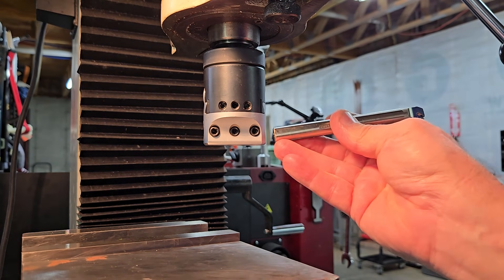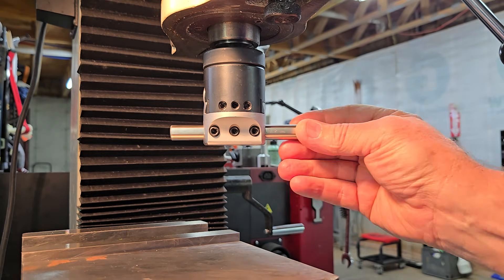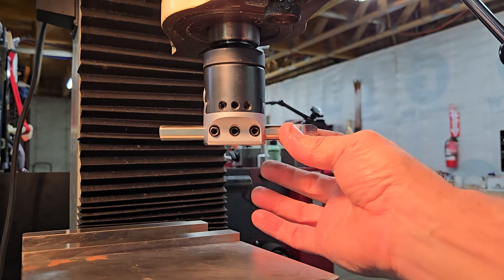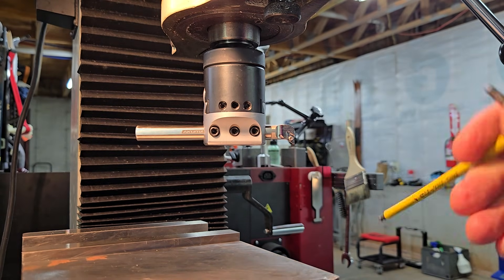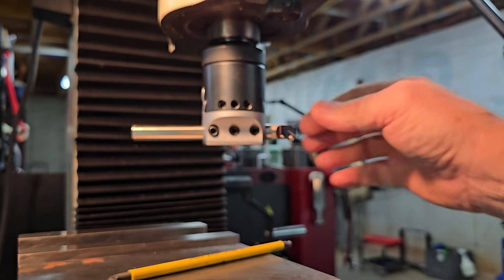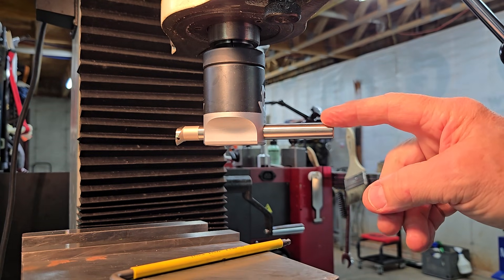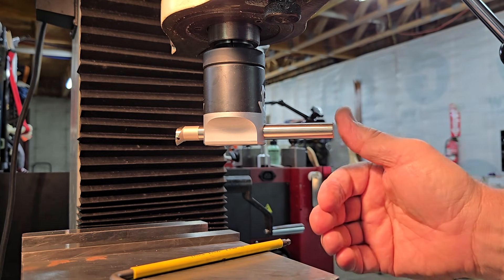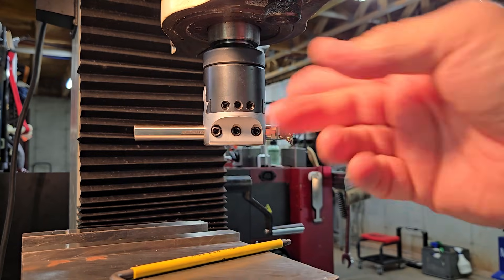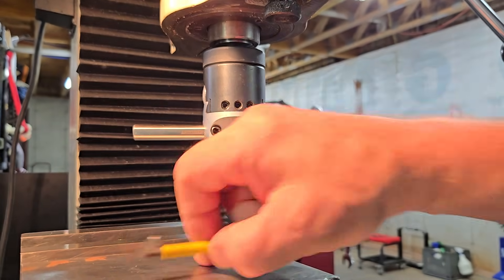When it comes to the maximum diameter, there are a couple of things to be careful of. First of all, if I just want a smaller diameter than this boring bar is capable of and I put it in right here and tighten it in, when I turn the machine on the other end of the boring bar is going to contact the bore that I'm machining — so that's not going to work. I would have to literally cut the end of this boring bar off for that to work.